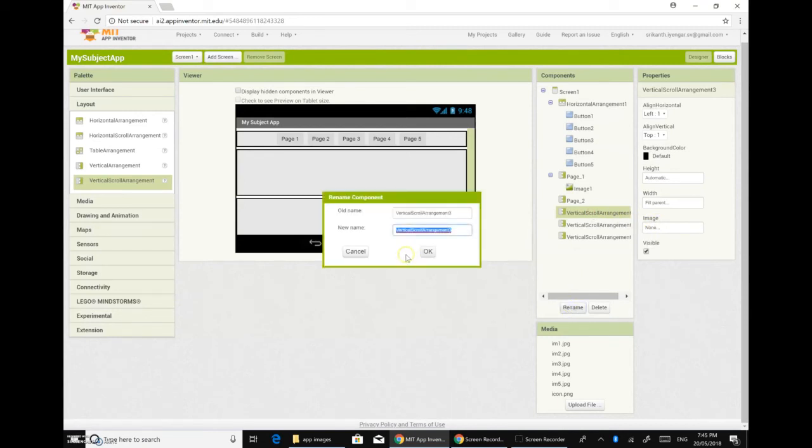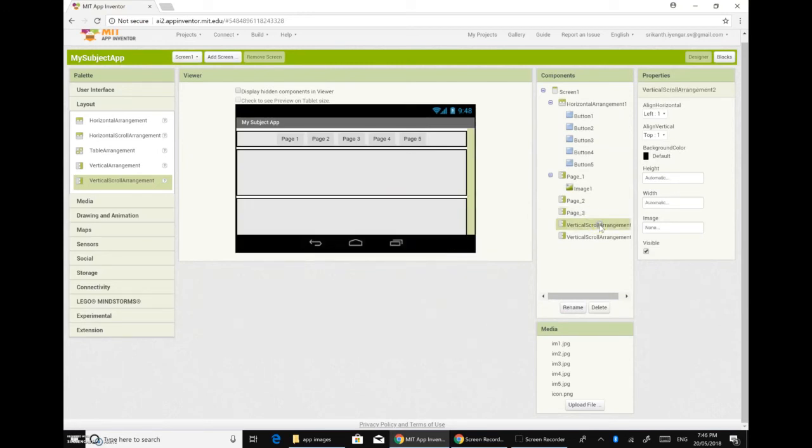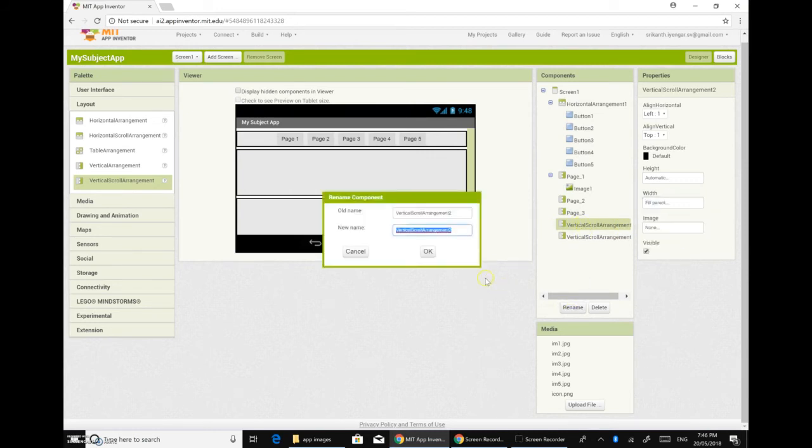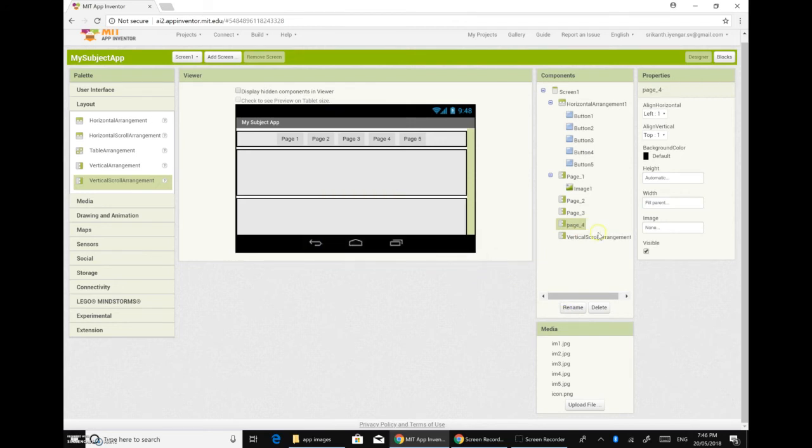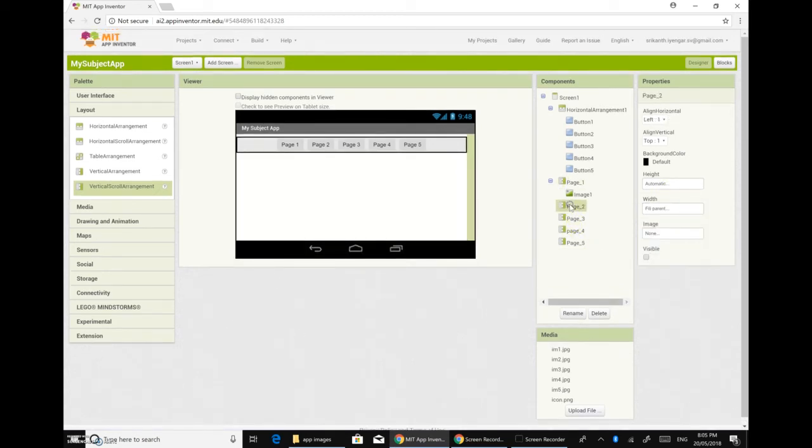There we go. And then call it page 3. Okay. And again, the width to fill parent, and then rename it, call it page 4, push OK, and the last page here, set the width to fill parent.